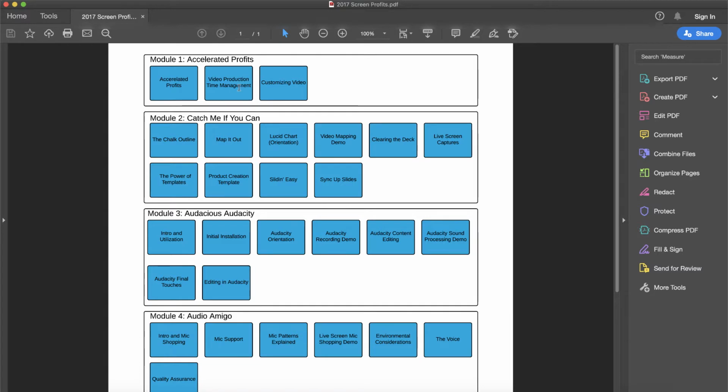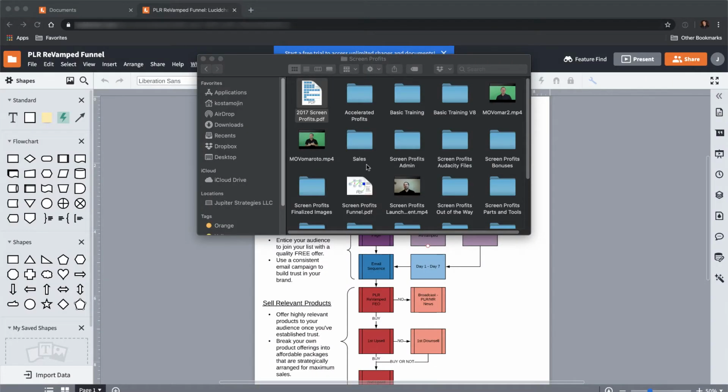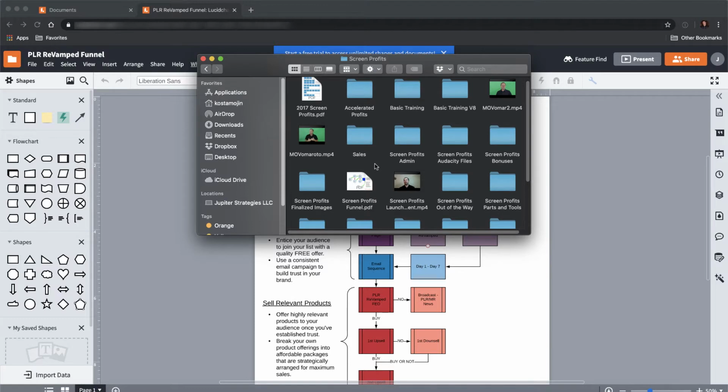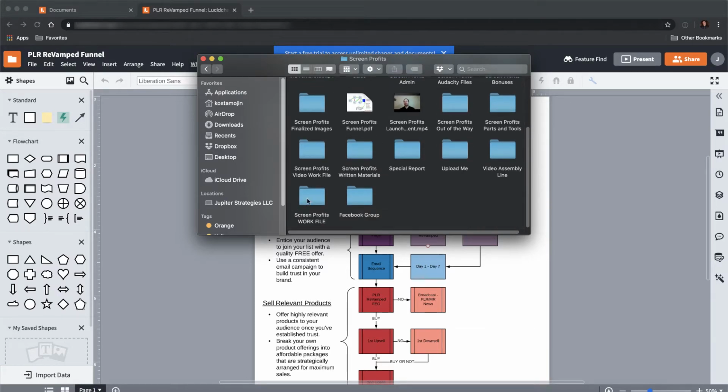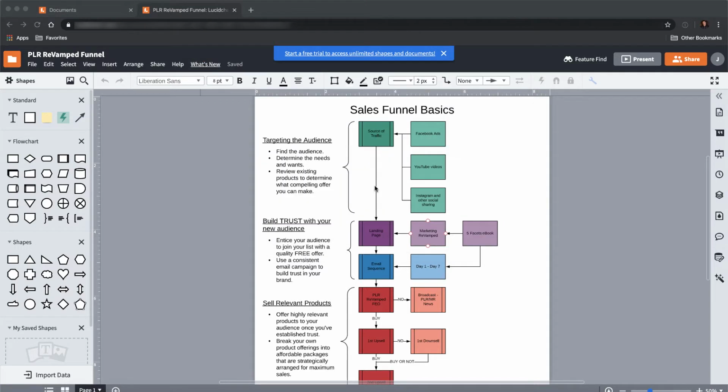So this was the modules. These are all the videos that are going to be in each module, and what's not here is the order in which the various and sundry videos were created. I needed to lay out the exact order of some of the videos.